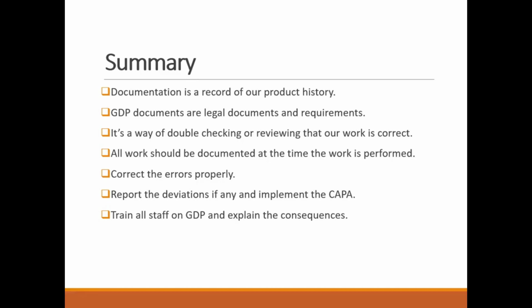So in summary, documentation is a record of our product history. GDP documents are legal documents and are absolute requirements. Documents are a way of double checking or reviewing that the work was carried out correctly. All work should be documented at the time the work is performed. Correct the errors properly and accurately.